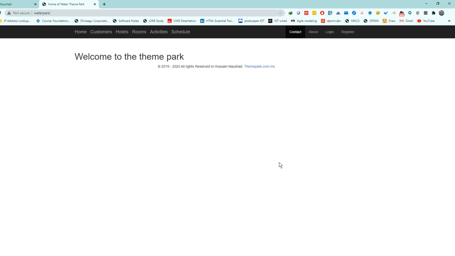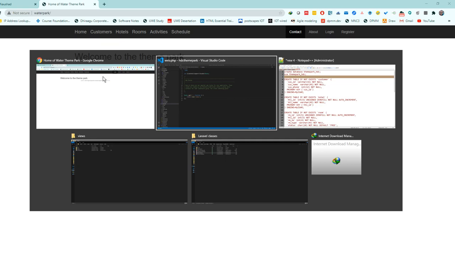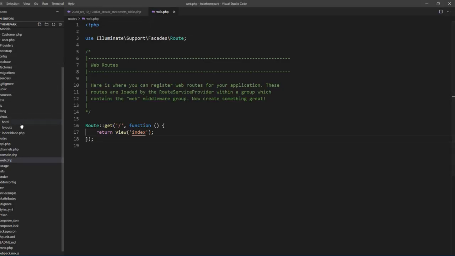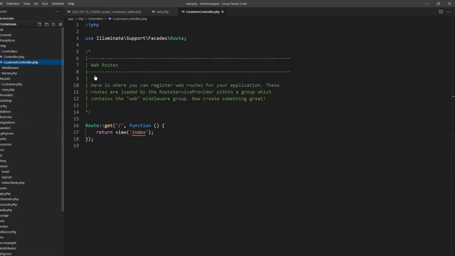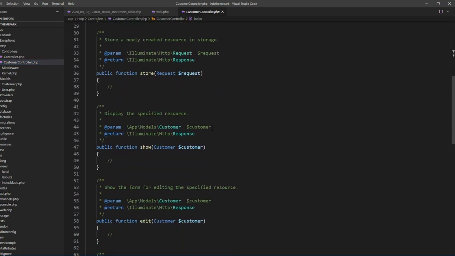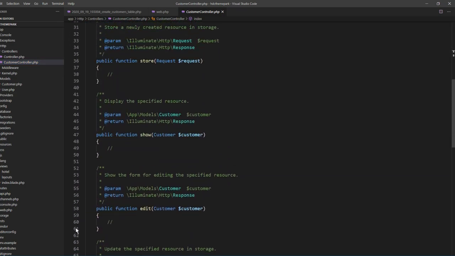Now I have tried to create customer in that class. Remember, we created a customer controller, and we didn't do anything here yet, right? If you look at the customer class, there are a few things: the customer has a name, an ID card number, as well as a phone number. So three inputs. What I have done here is I have done smaller sample pages for hotel, because hotel is just one variable.